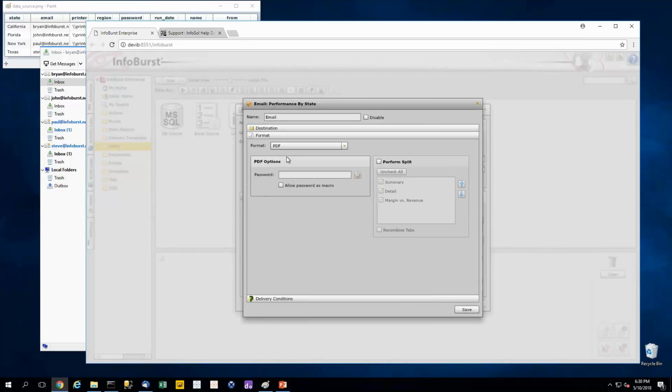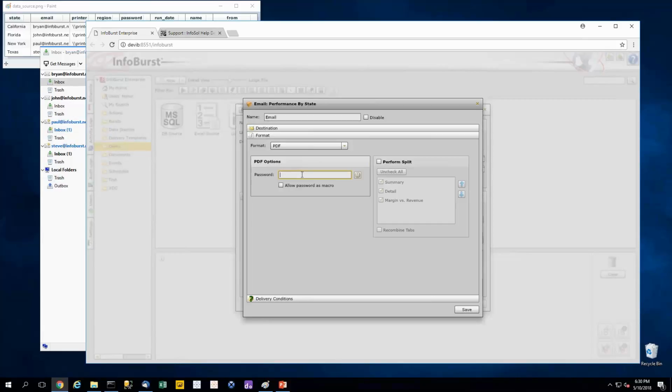For the PDF and Excel formats, you do have the option to password protect them, or you can employ the zip option at the delivery level to zip files and then password protect and potentially encrypt the zip file. The encryption is zip only. It does not apply to these file formats. This is just pure password protection. But we'd like to secure the files with a password. So by default, we would enter a password, and then any user that receives a PDF would have to enter that same password to open it.